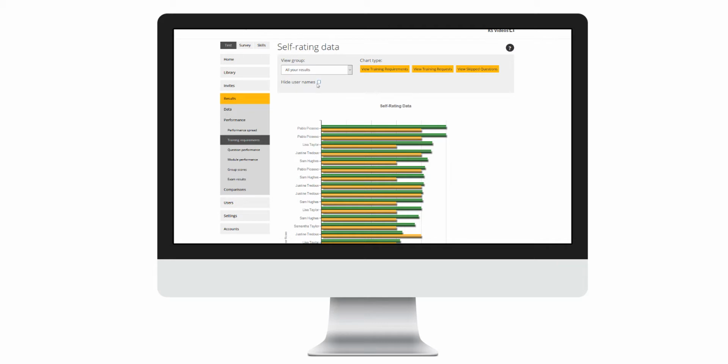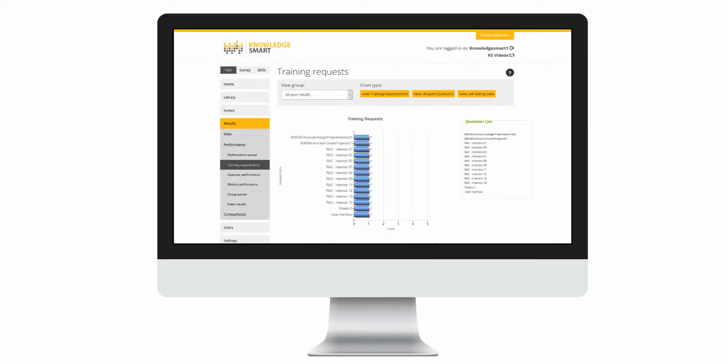Once again, if you need to not display usernames, tick this option here at the top, and then you will only see the user IDs. Do keep in mind that all of these chart types available within the KnowledgeSmart platform are also available within our Power BI template.